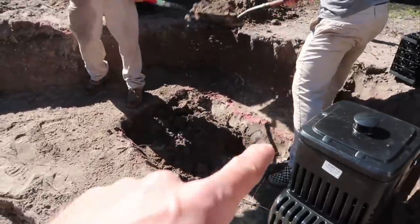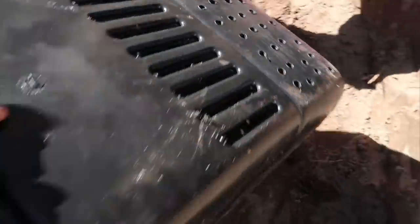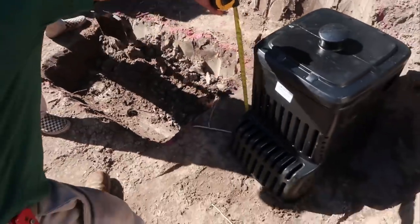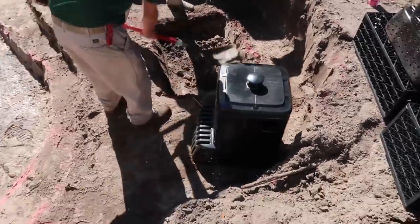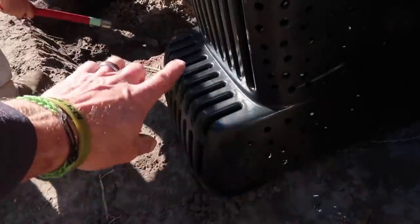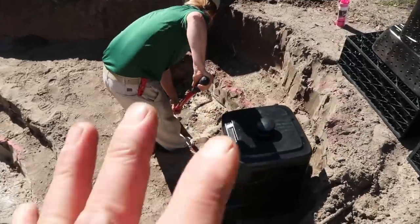Right now these guys are digging out here. This recessed area is going to be where the two pump vaults sit, and we will wrap aqua blocks around them as well as on the backside. We'll cut a one-third section of a small aqua block to wrap the back because we intend on having infiltration. We've modified the back to allow for more water to be accepted into the pump vaults because of the flow rate of the pumps. I want to get some small aqua blocks back behind — not only to protect the structural integrity of the pump vaults, because I don't want a bunch of stuff packed up against them and worry about these plastic pump vaults caving in on the backside, but also those aqua blocks will allow for water infiltration to come in through the back if we should ever need it. They're going to dig this pocket down to the same elevation as the top of the boot portion of the pump vault, so the bottom of the aqua blocks will sit right on top of that portion. Once we get the area dug out, excavated, and cleaned up, we'll drop the pump vaults back in and show you what the footprint of the aqua blocks looks like before we get the liner in.